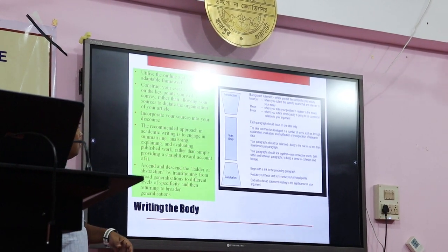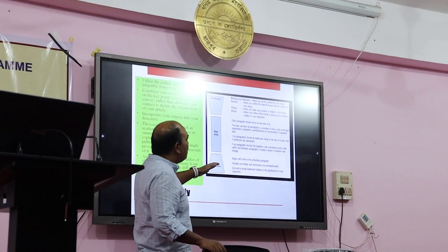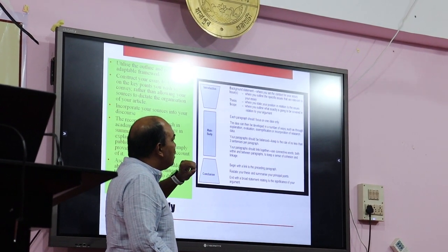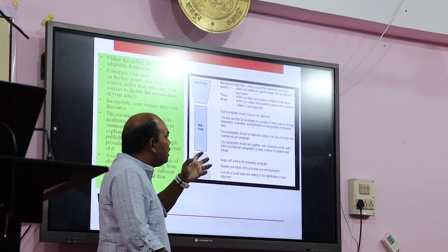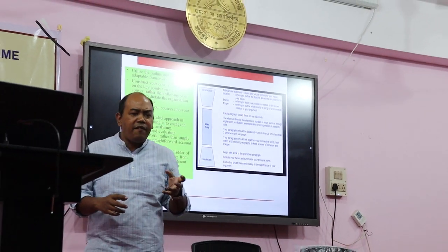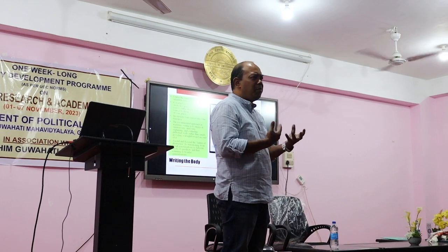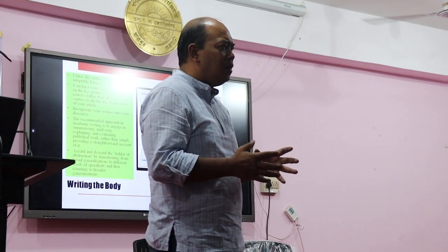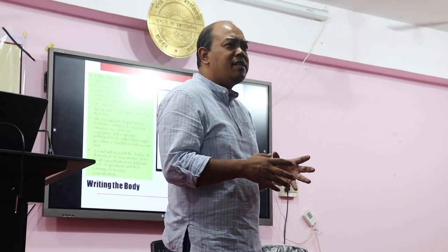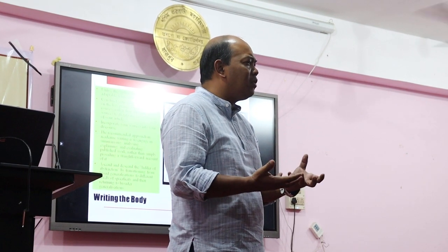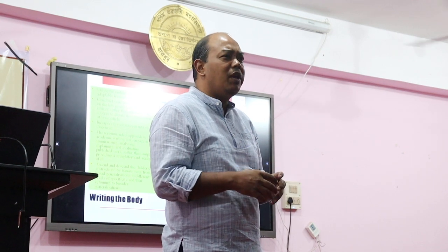So essentially, the idea is that when you write the main body, don't have very small paragraphs. Every paragraph should have a minimum of 3-4 lines. Very small paragraphs will make a problem. You don't want your essay to be looking like a poem, right? So it has to have minimum around 3-4 lines each. So every paragraph around 50-60 words at minimum level.